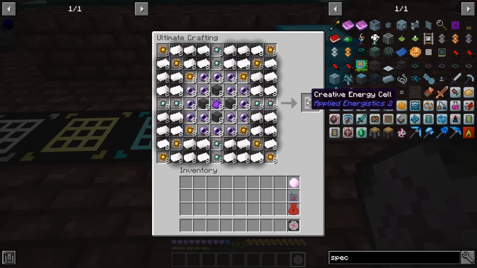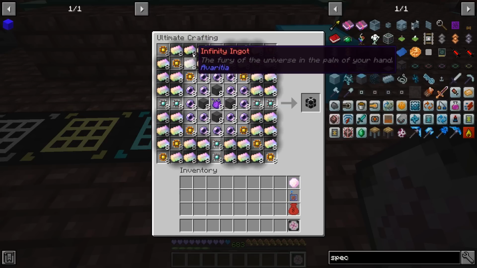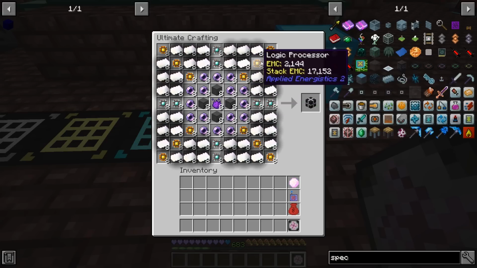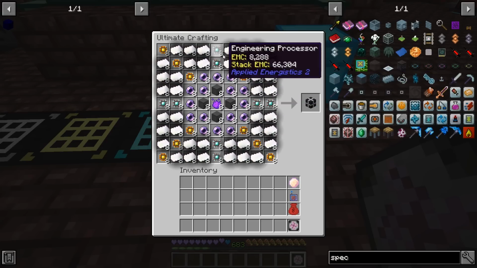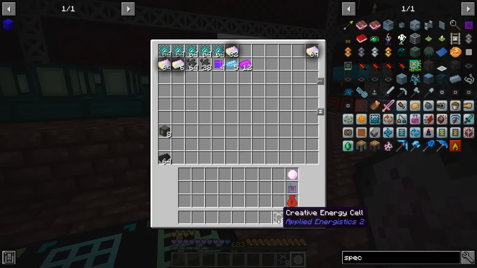The next thing we're making is another thing that I've already made before, the creative energy cell for Applied Energistics, and that is like 5 stacks of infinity ingots, half a stack of vibration chambers. All of this stuff is very easy to come by at this point in the game, so bam, 8 creative energy cells. Add those to the pile.